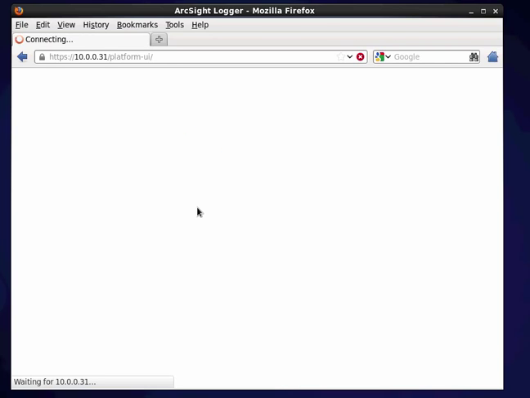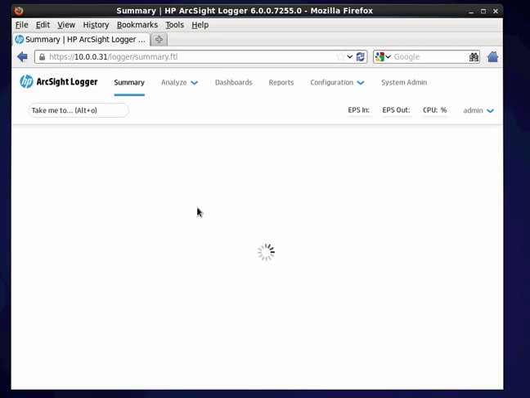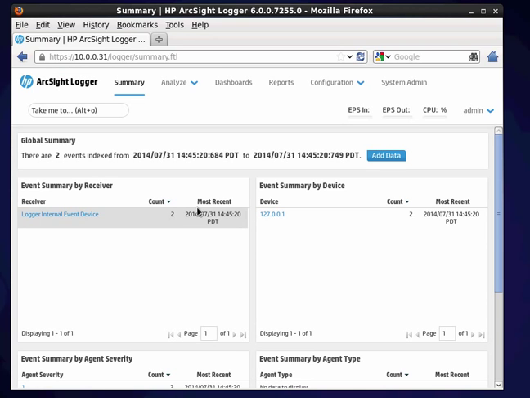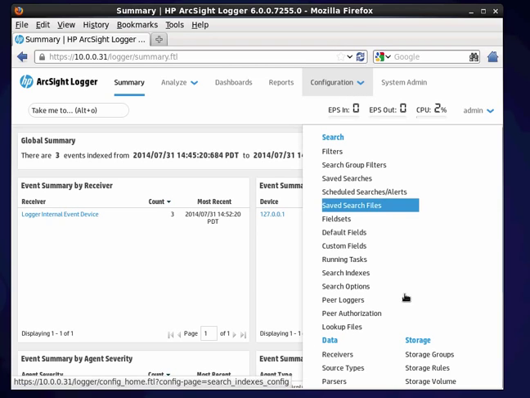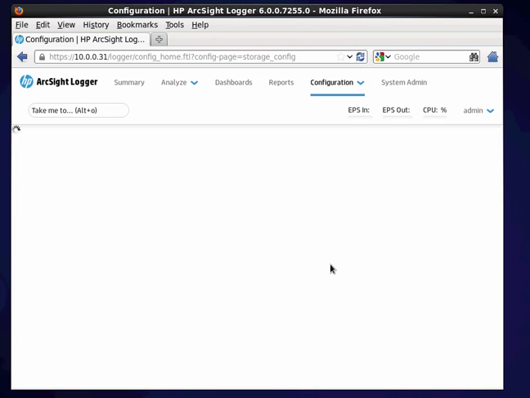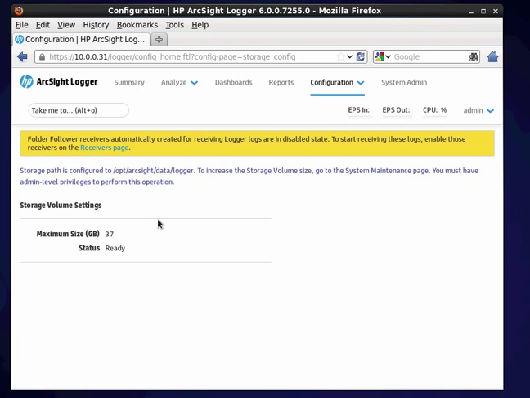Default username and password. Note that is not the local operating system password. That's a system password for Logger. You have to change that accordingly. And we can see we're up and working. Most importantly, just to note a couple of quick things here. If I have a look at the storage volume, it's all been pre-allocated. So we can see that it's all been set up, the location of the data, the database itself, all the storage parts for the database have also been configured.